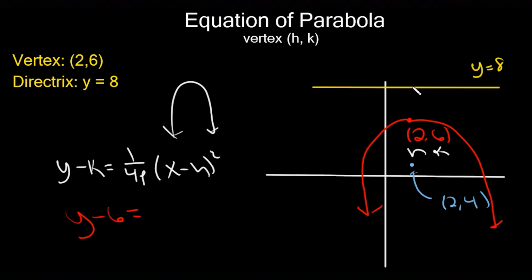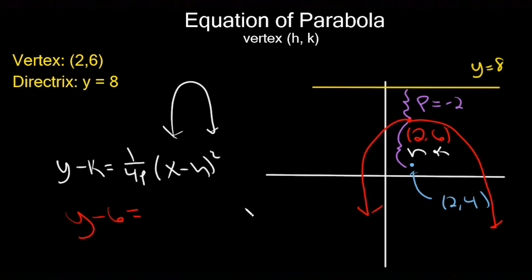So what you want to do here, let me go ahead and pick a different color. When I put on my p, again, this distance here is technically going to be 2, but since it's opening downwards, I'm going to call it negative. So p is going to be equal to negative 2. Same thing going from your vertex to your focus. That's also going to be a distance of 2. But again, since it's opening downwards, that will be negative 2, right? P is equal to negative 2. So make sure you're plugging in a negative 2 here, not a positive 2.